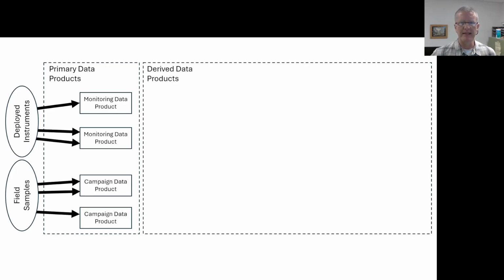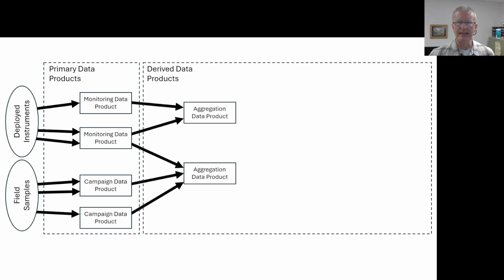On the path to data analysis, we often need to pull data together from different primary sources to get it ready for perhaps some sort of statistical analysis or as driving data for process-based modeling efforts. The added value of the time spent aggregating and harmonizing data might represent another key decision point, because we might have to decide among several alternative analyses that could be applied to the same data aggregation.